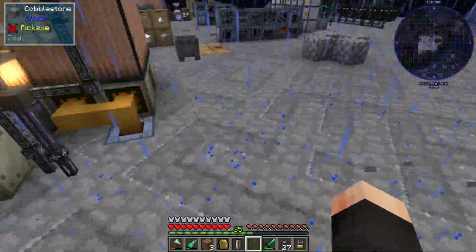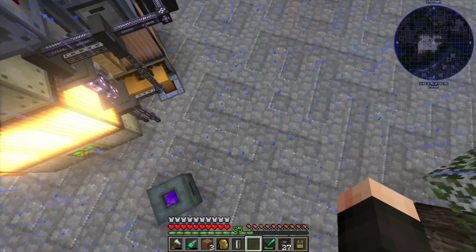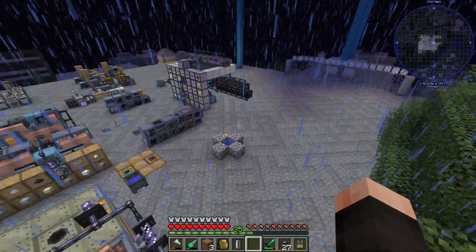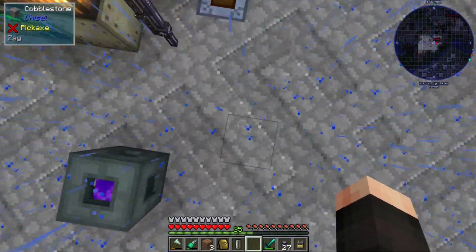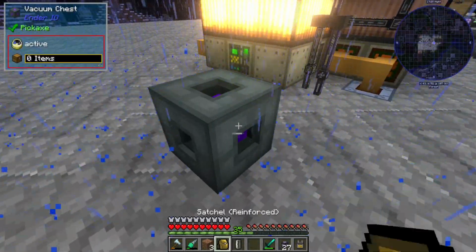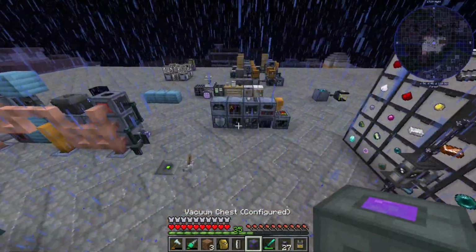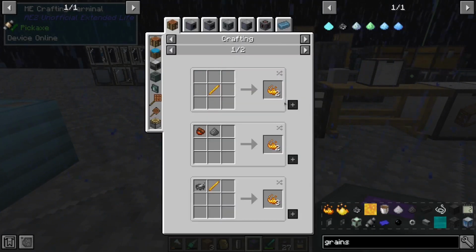And I'm gonna put it just beneath our base because I have chunk loaded this. As you can see, this whole area is chunk loaded now. So I'm just gonna put it somewhere at the bedrock layer in this area. Before we can actually do that, we still have to make blazing pyrotheum, and it's not very difficult. We just need some blaze powder.